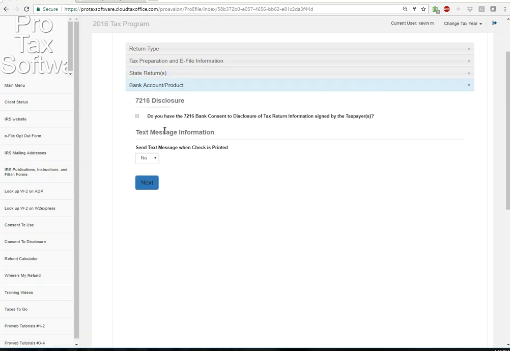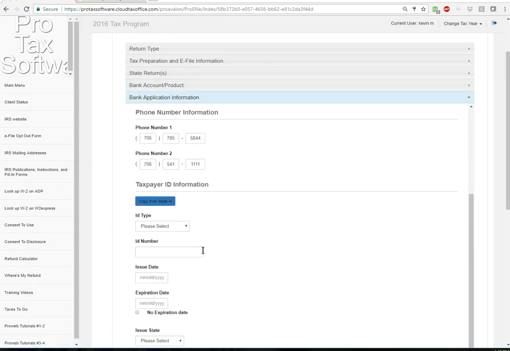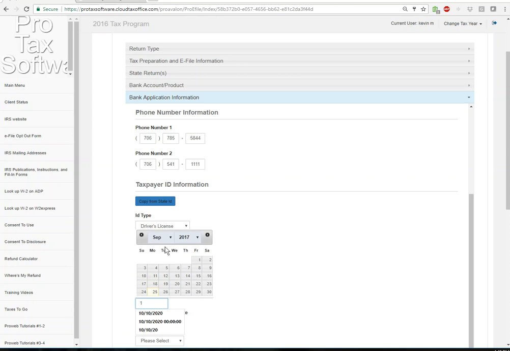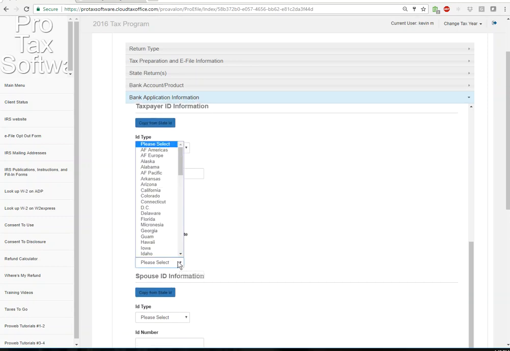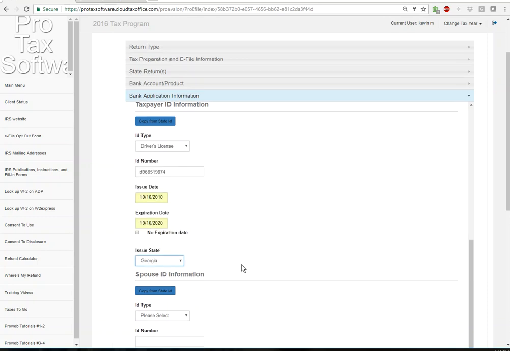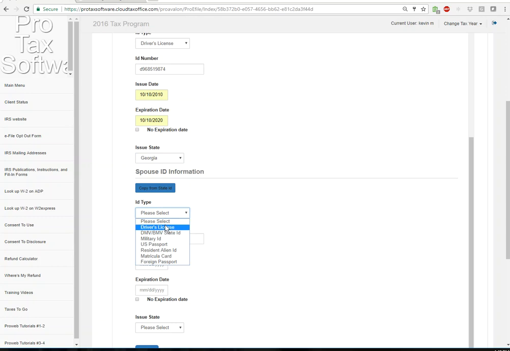Even if the taxpayer is picking a bank product on the federal, the state can come back a different method. By default, it's assuming that if the taxpayer picks the federal to come back as a bank product, sorry for the tongue twister, then the state would generally follow suit.